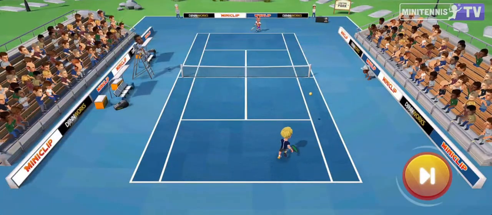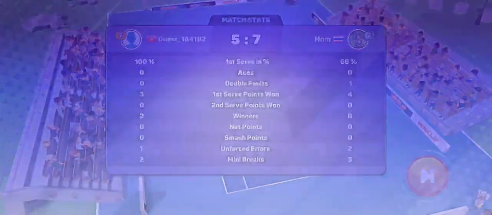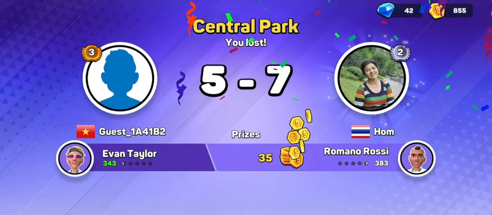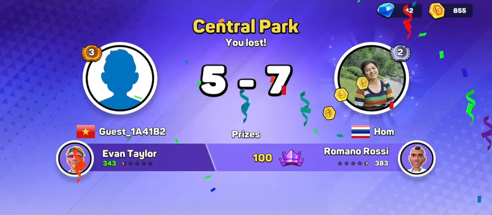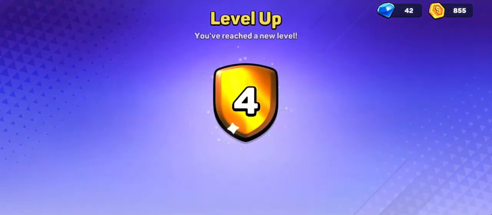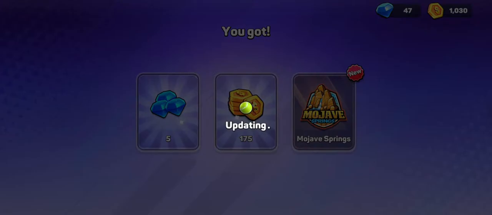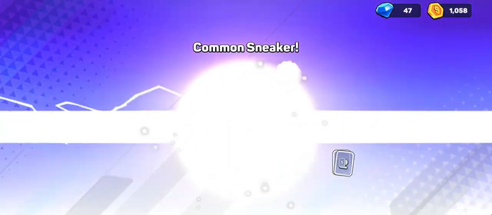Wow, he won because I hit out. Nice. Okay. So, do I lose trophies, or do I lose the coins only? No, I still level up. That's weird. Okay. Mojab Springs. That's pretty weird.